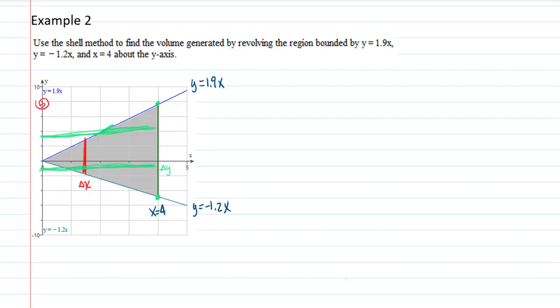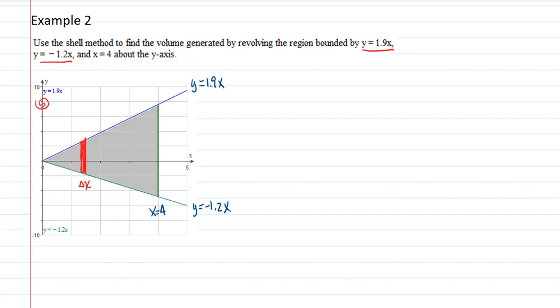So that's why I would rather just solve the problem setting up one integral, and the only way to do that is to use a vertical representative rectangle so that the top hand function and the bottom hand function stay the same all the way from 0 to 4. So that's why the shell method is the better method to use here. I'm trying to help you decide when to use which method. So if you can solve a problem by using only one integral, that's probably the one you want to go with. Plus, when you're given y as a function of x here, you probably want to use a delta x so you don't have to solve for x as a function of y and change your variables.